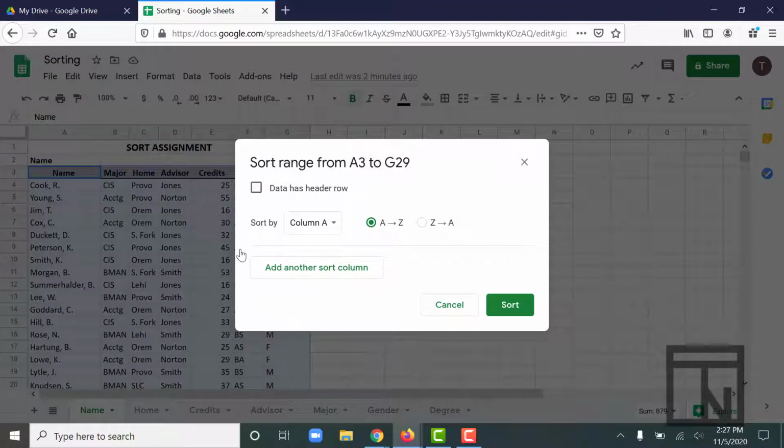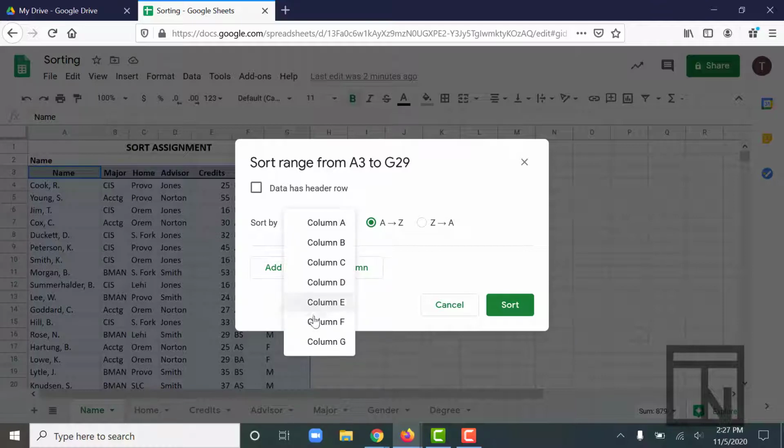Once you get here, the first thing that I want to do is check the box that says data has header row. Because we selected the headers, and this is why it's so important to do that, I can have the headers show up in my menu. So right now it just says column A, B, C, D, E, F, G. And I have to keep track of what items are in each column. I never am able to do that. So if I check the box that says data has header row, two things happen. One, you can see that the names in the menus now change to be the names of my headings. Also, it means that the headings are set aside and won't be sorted into the rest of our sorts, so they'll always stay on top.